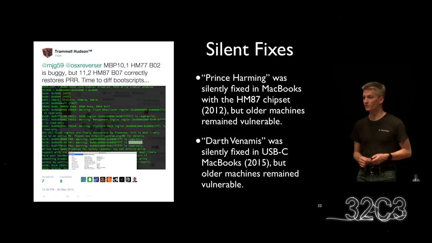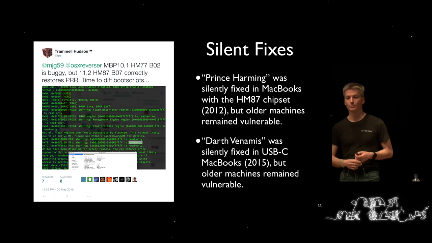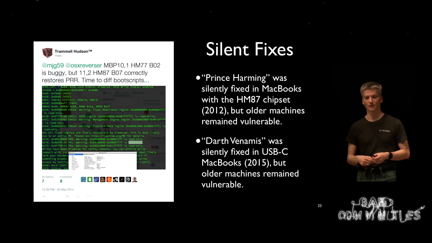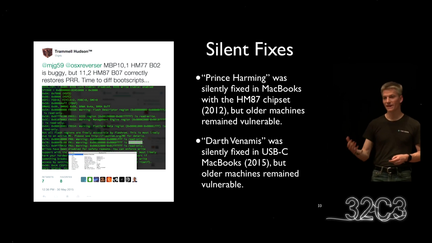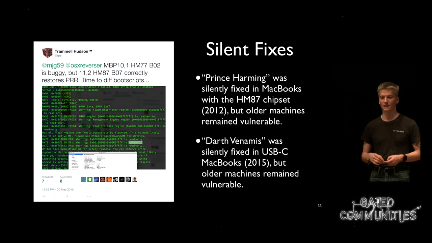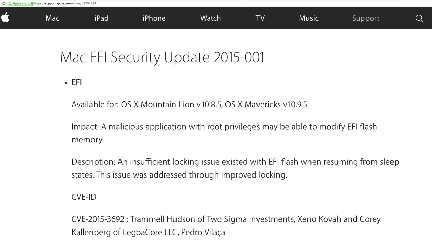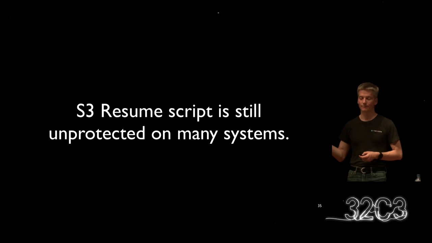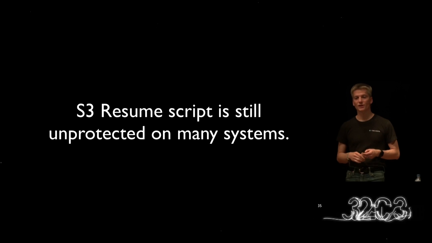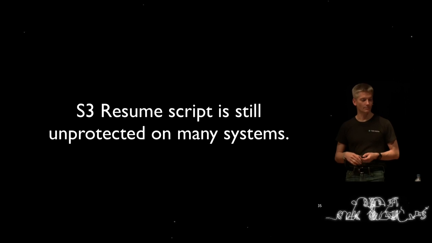There's a similar silent fix for the brand new MacBooks — the USB-C only ones — that appear to be using something like SMM lockbox, so they're not vulnerable to boot script hijacking. Apple addressed both the Darth Venomous and the Snorlax vulnerabilities through improved locking, moving the code that sets the lock bits and protected range registers to before the S3 script is executed. But the S3 script is still in unprotected memory and available for an OS-resident attacker to hijack — they can't directly turn off flash protection, but there are other interesting things this lets you do prior to the OS kernel starting up, possibly including getting into SMM.